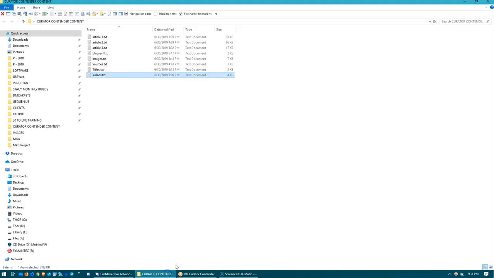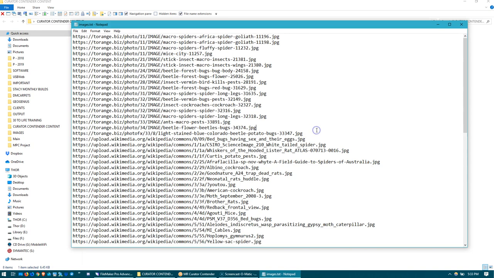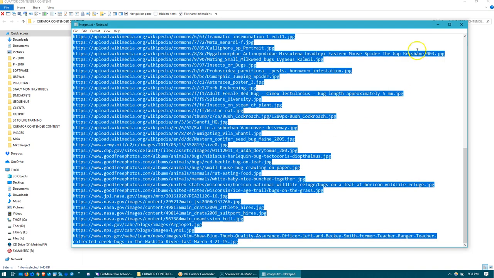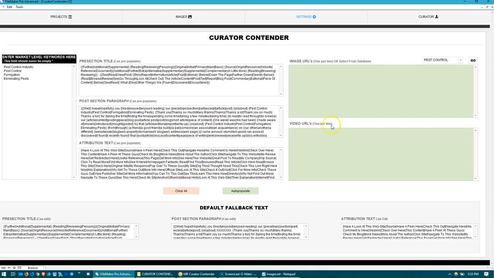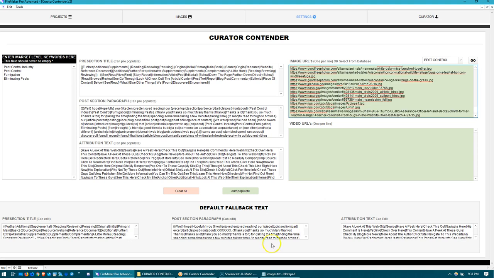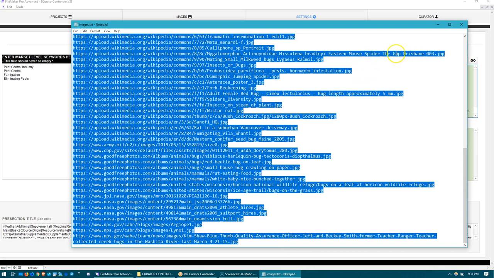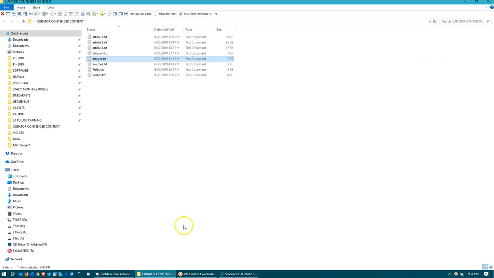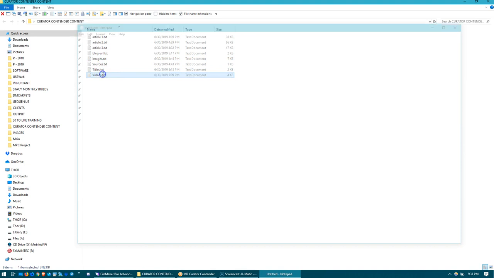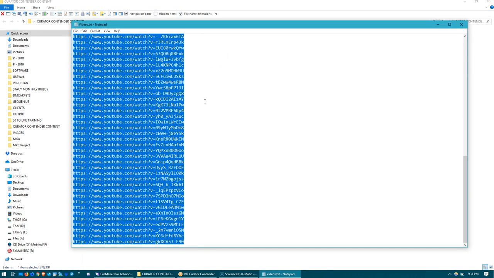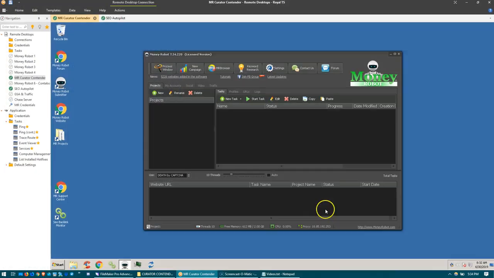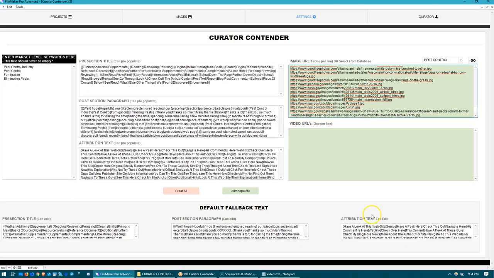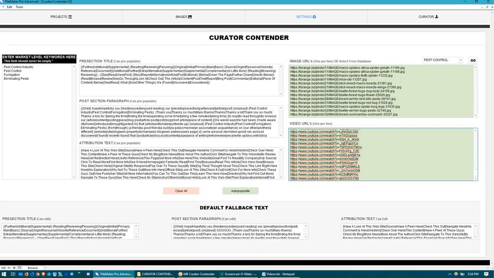The next thing you want to do is grab my list of images that I scraped, copy them, and paste them in the image URL section here. And then I'm going to grab my video links, copy that, hit that, and I paste in my video URLs.